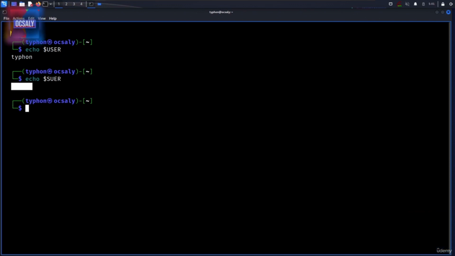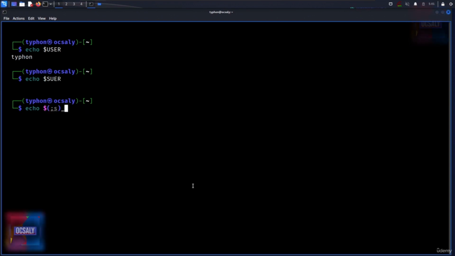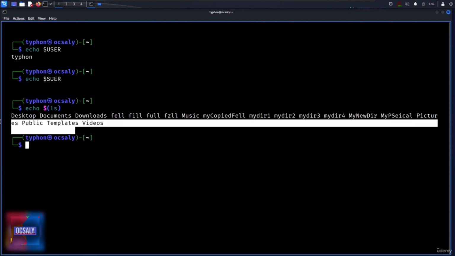You will also learn about command substitution in this lecture. Command substitution allows us to use the output of a command as an expansion. In order to do that, we will echo, and inside the braces we will use ls, and as you can see, we got this result here. One of my favorites is this one, ls with which cp, and as you can see, we got this.